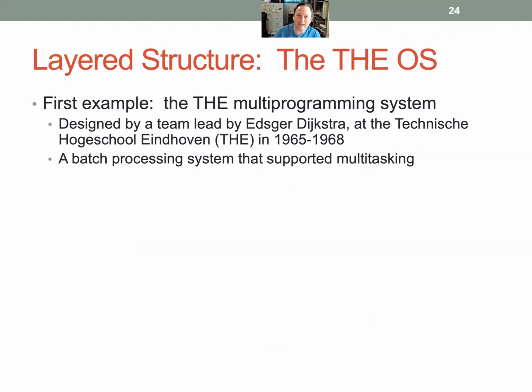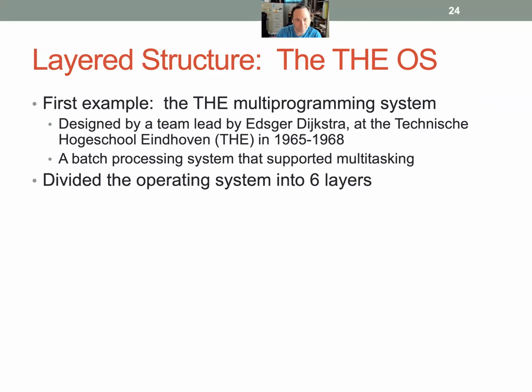The OS is named THE, which sounds really strange, but THE is actually the acronym for the university where it was developed, and I don't know what language that is. I will confess ignorance, but I do know that it is basically the Eindhoven University of Technology is the translation, but Technische Hogeschool Eindhoven is THE, and so it's the multiprogramming system. This also tells you that this is a much older batch processing operating system. Okay.